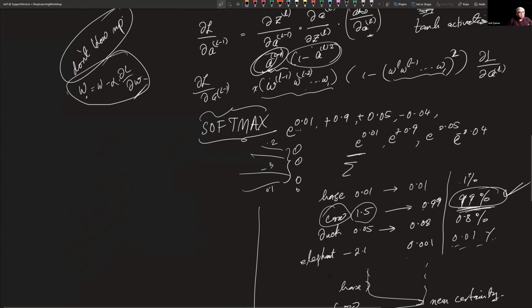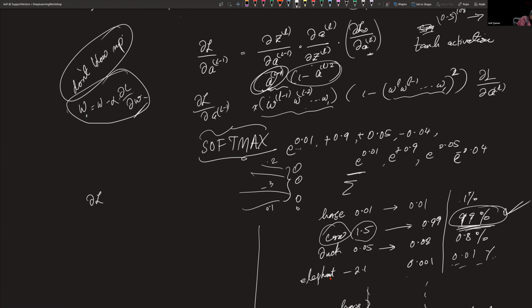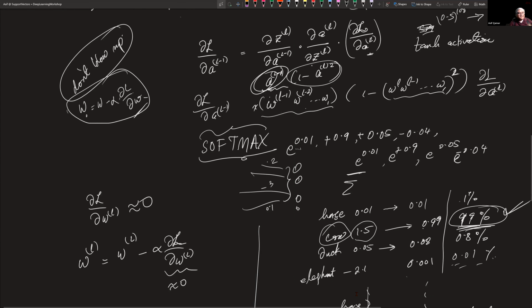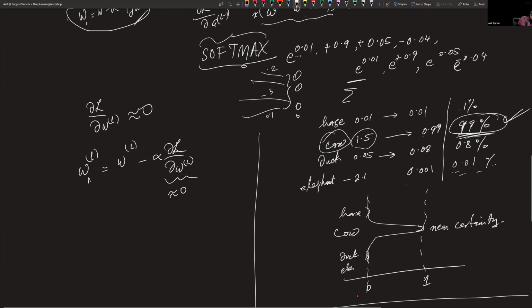The trouble with vanishing gradient is this. Suppose your gradient at a given layer L is approximately 0. So what happens to the update of that layer? The update in that layer will become the previous value of W_L minus alpha times d loss by dW_L, and this quantity is approximately 0. So are your weights learning? Are your weights getting updated? Your next weight is essentially the same as before, maybe a minor creep up.